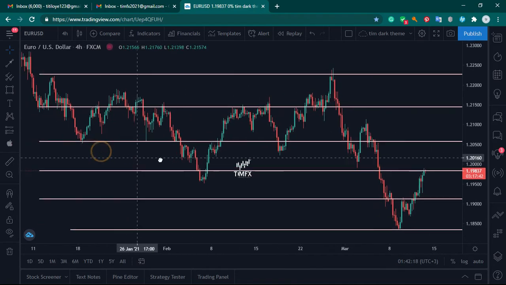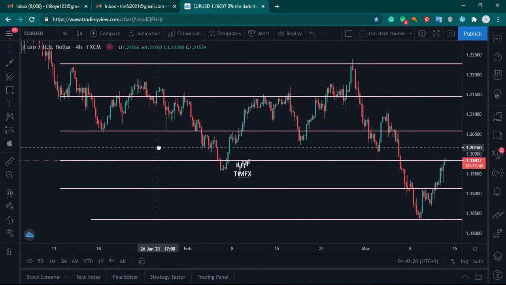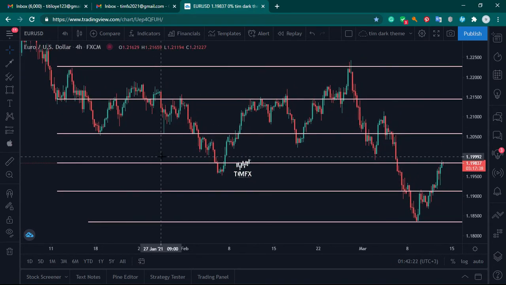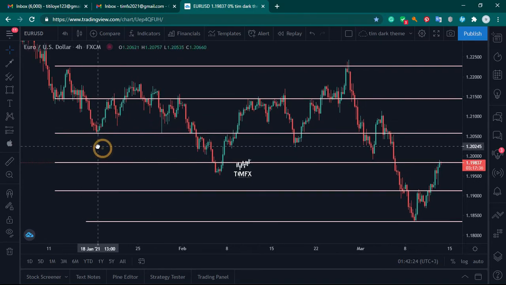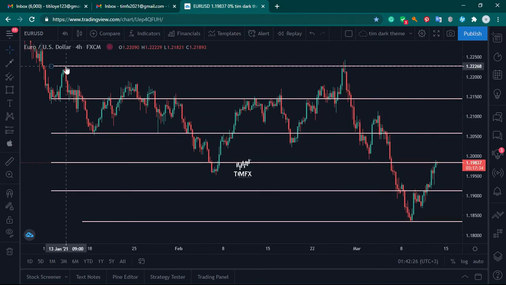Looking at this, let's go back to where we drew the lines from. So looking at this, the gap between this point and this point is almost the same as the others. The gap between here and here is almost the same as the gap between here and here, almost the same as between here and here. So if you notice, it tends to follow a particular gap trend. I don't know if you understand.